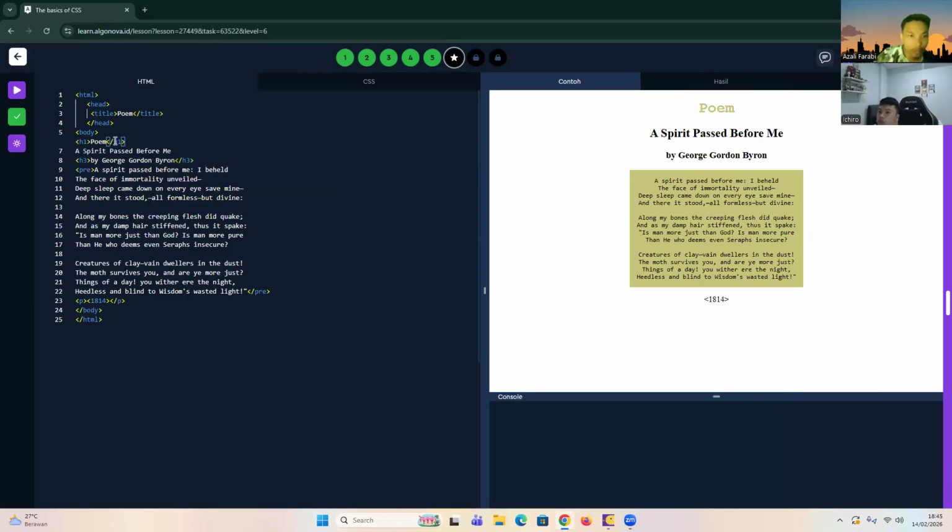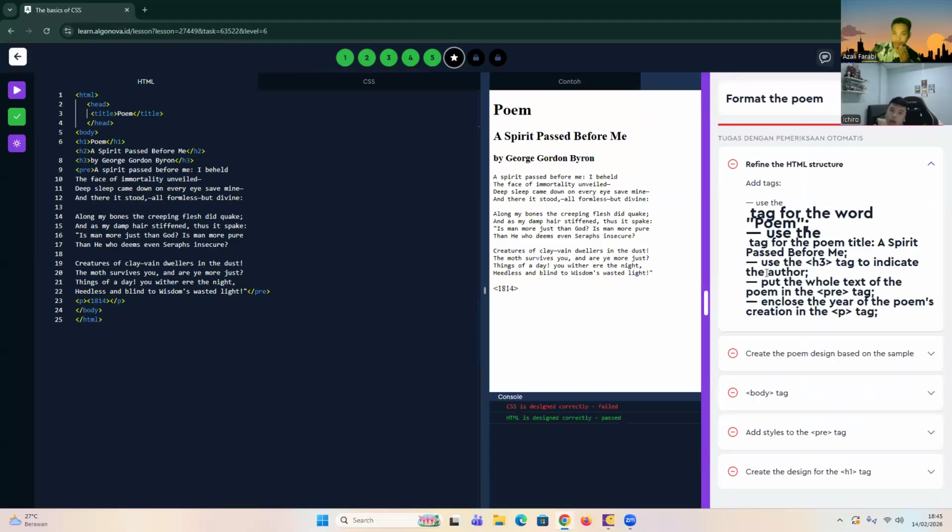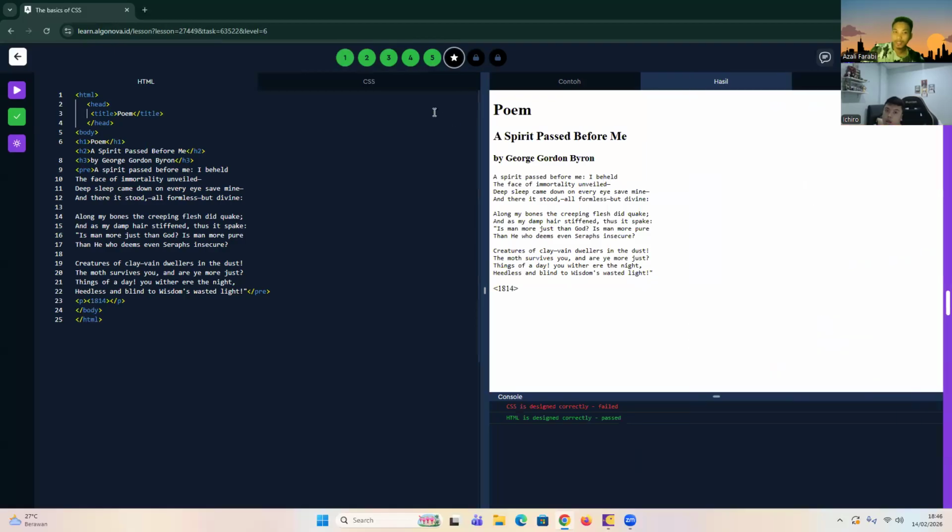And after that, this one, then it's gonna be H2. And then let's try to run the code. Okay, we did that. Now it says put the whole text of the poem in the pre tag. There we go. But it doesn't work.